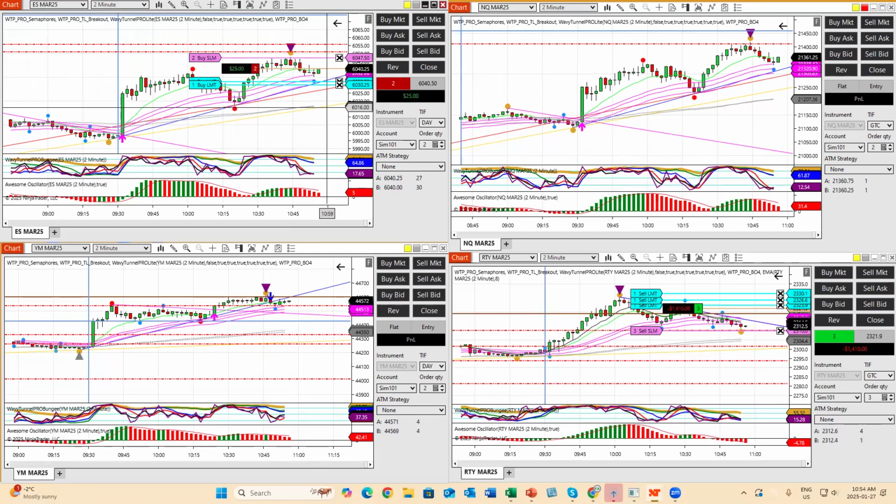And we have the divergence in the NQ as well. We're still in the upper reversal zone for the yellow bungee. And this is just a stretch away. These are stretchaways. So when we had this stretch away in the ES and we snapped back up, price moved up. Now we had another stretch away, another stretch away.